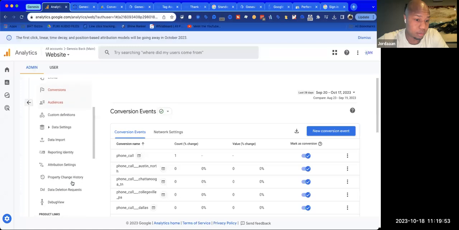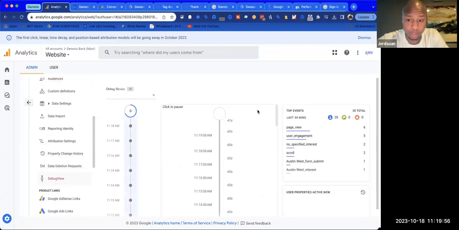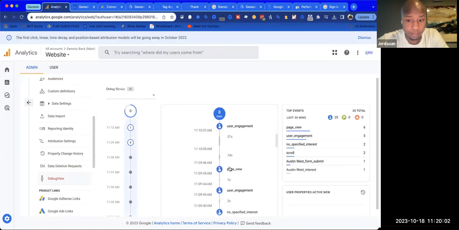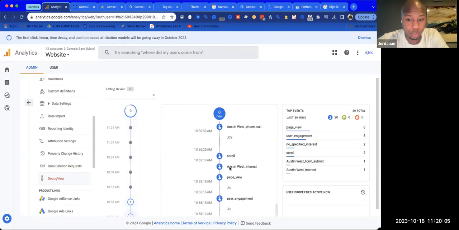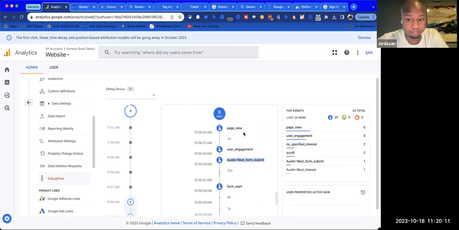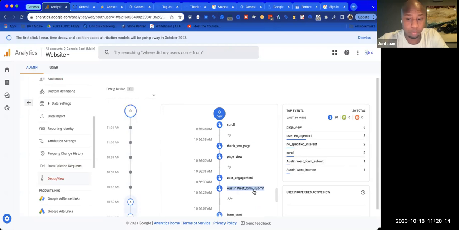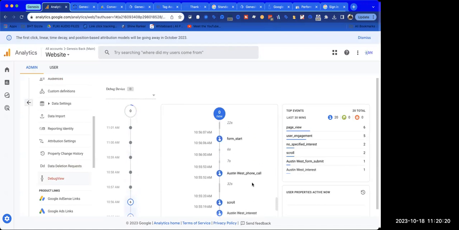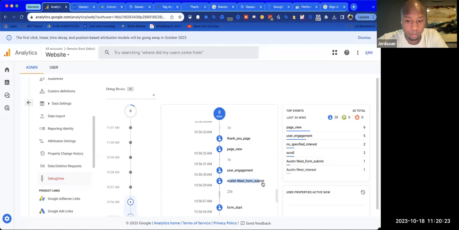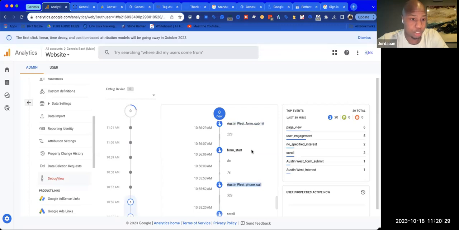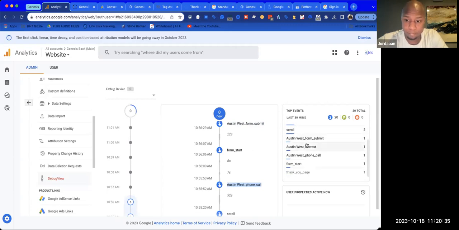And that, the truthful answer is I'm not 100% sure. I can see it in debug mode, but I can't see it in reports yet for some reason. What I think I need to do is probably create what's called a custom dimension in order to capture this for reporting. That's probably what's going on. Okay, cool. So it's annoying because yeah, we can see it here. It's clearly here, but it's not showing up in the actual event ledger yet. Yeah.